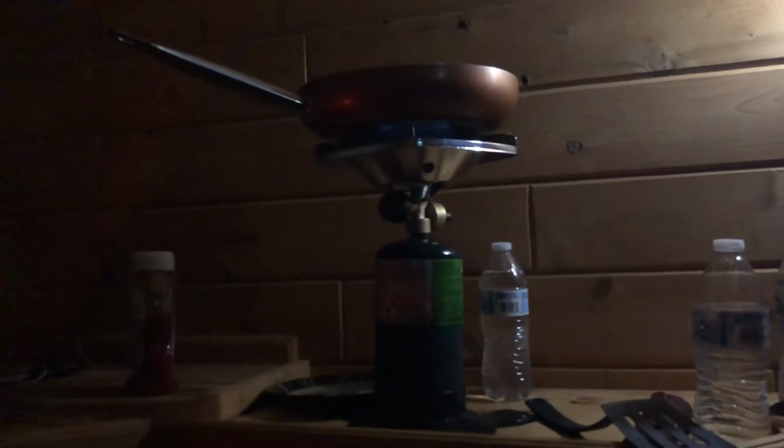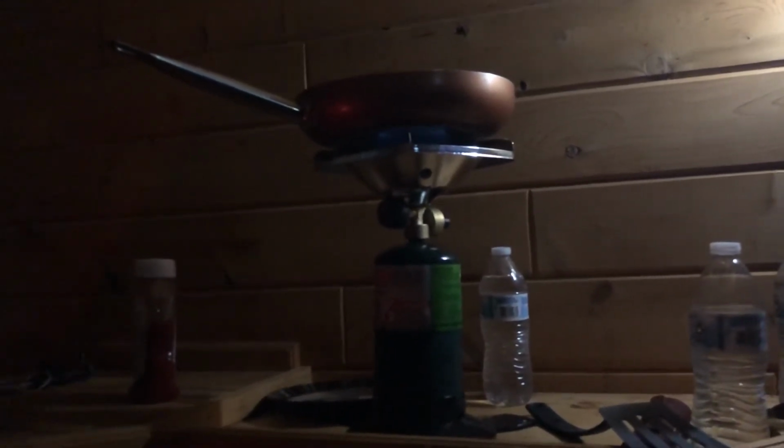Got the pan clean, got some brats cooking, and I've been cooking ever since I got home because, if you're gonna cook, it's kind of dual purpose for winter camping. The little propane burner there is putting heat up. If I put my hand up by the ceiling, I can feel the heat up there. In a small space like this, that little amount of heat can mean a lot when it's 9 degrees out. It's another source of heat. Let's warm it up in here.